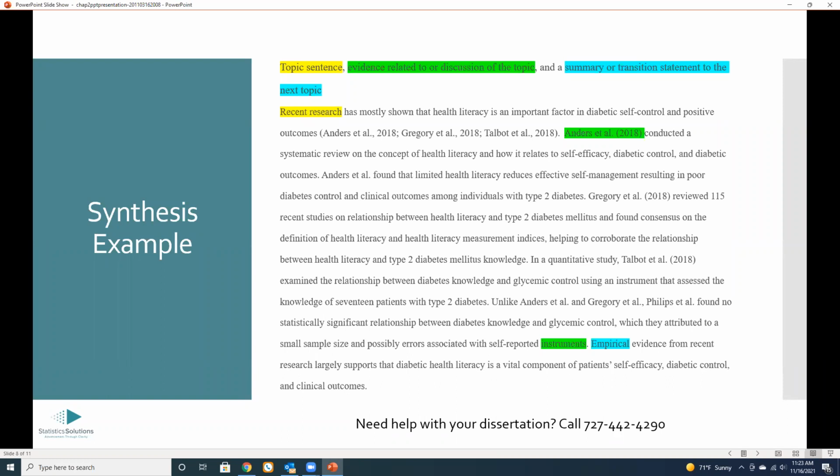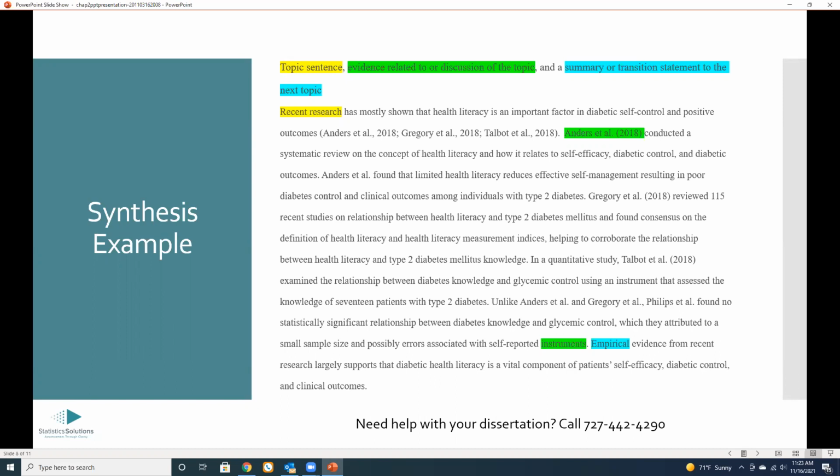But then there's an explanation here, which they attributed to a small sample size and possibly errors associated with self-reported instruments. And then you have the summary sentence that says empirical evidence from recent research largely supports, right? So most of it does, except this exception. And with this exception, I included a little explanation about why their findings may have been different.